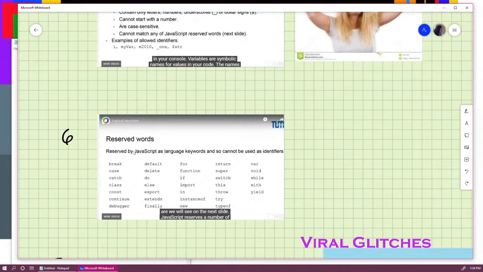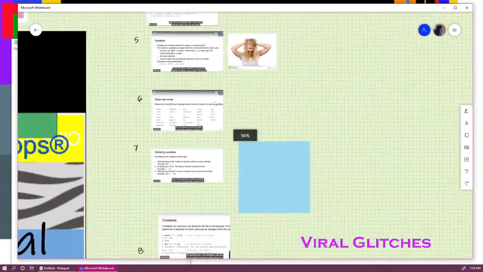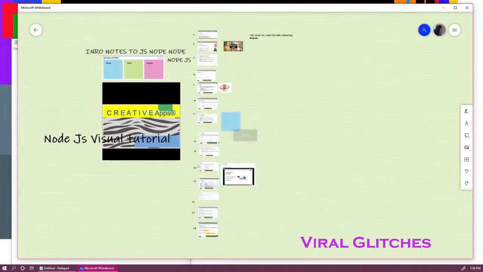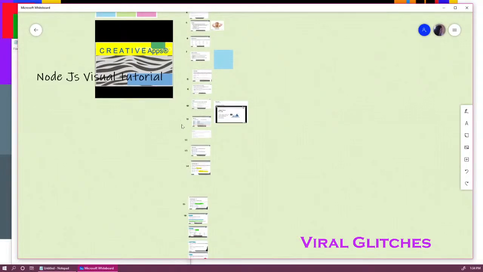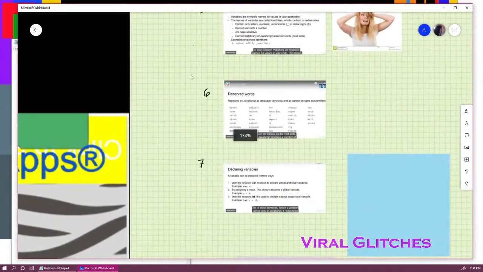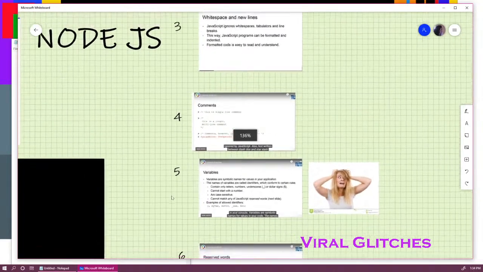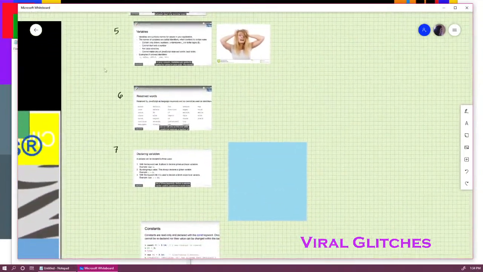So what are reserved words? JavaScript as a language has keywords that can't be used as identifiers that you would use in your app or app language usage. So JavaScript has its own reserved words.